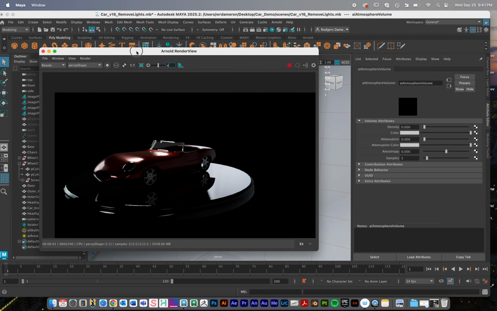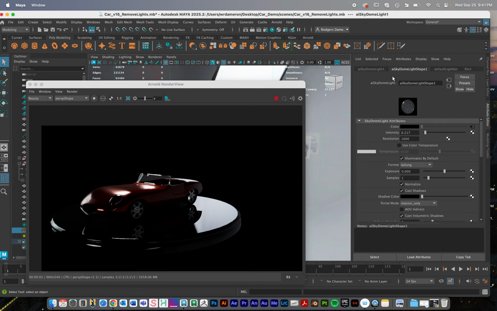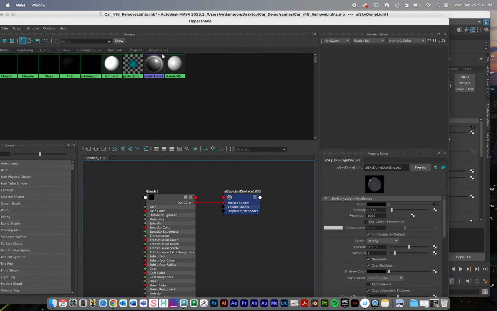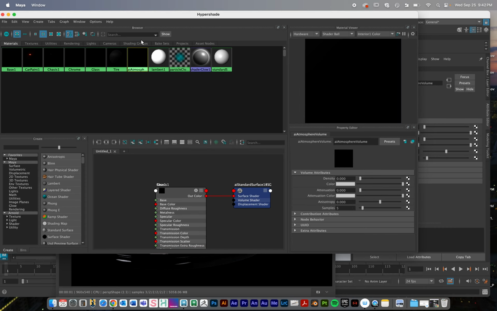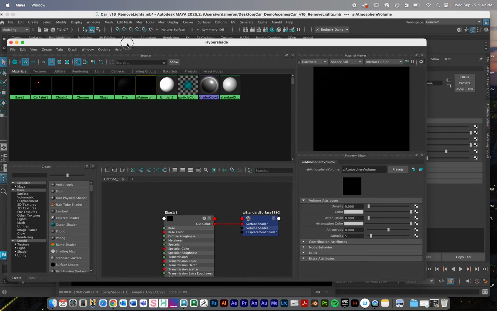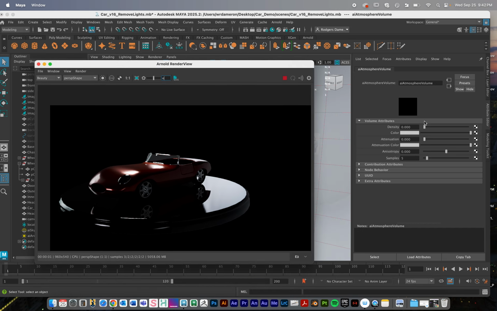You can see nothing really changed in my render. Over here in the attribute editor, you'll see that the AI atmosphere volume panel comes up. And if I click off of this and I want to find that again, the way you find it is you go under the hypershade. Oops, my hypershade window is ginormous here. You can find it in the hypershade. It's going to be called AI atmosphere volume. It's just under my list of materials. So if you ever lose track of it, that's where you can find it again. So here we go. Okay, we're loaded up.